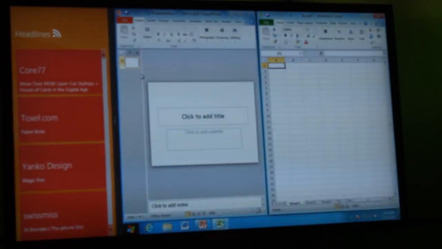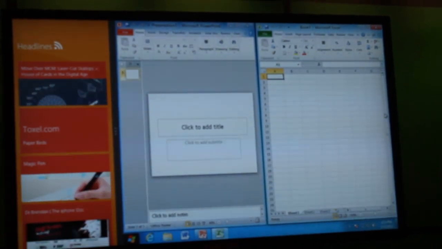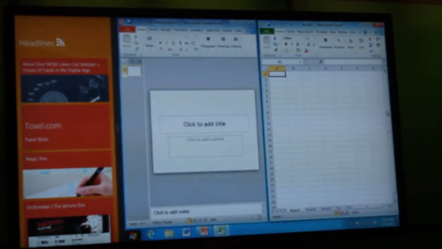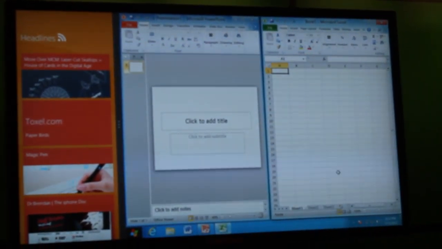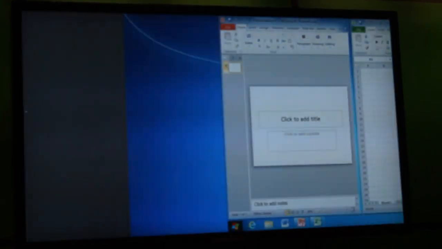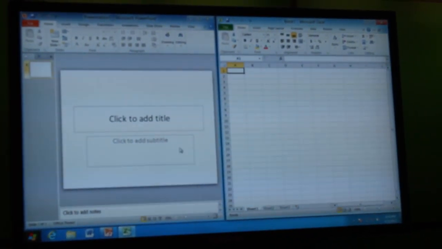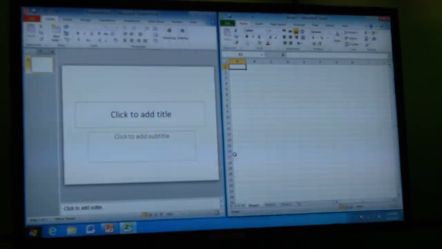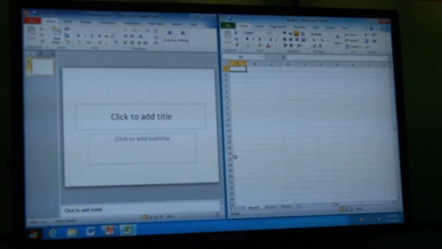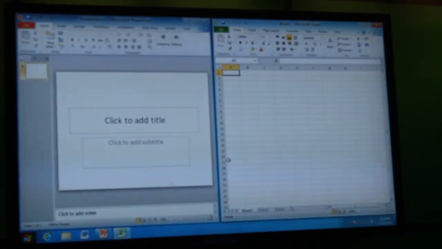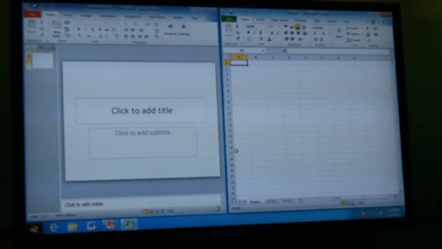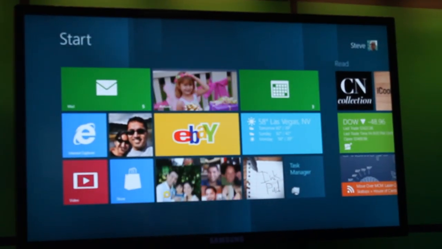And again, of course, I can still snap things and have that laid out in a way that's easy and convenient for me to use. And as soon as I'm done with it, I can just grab it here and slide it off the screen and there I'm done. So it's super easy to use in that way. And again, all mouse and keyboard, no touch involved there. But let me go back to a touch system here and show you some more about the charms, because I promised to talk about those.